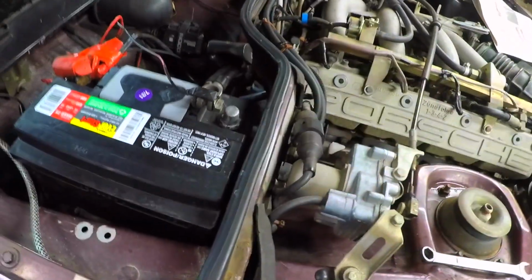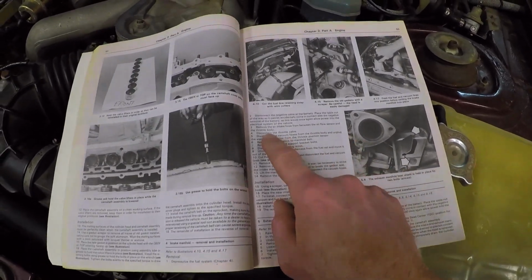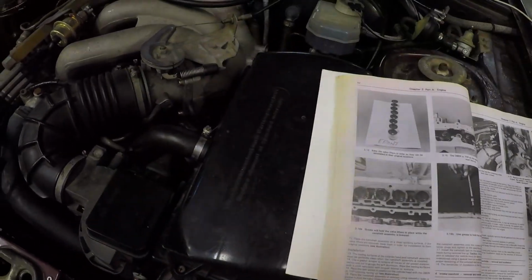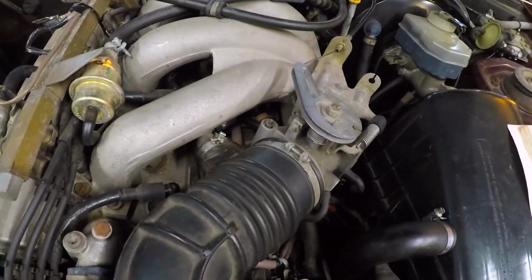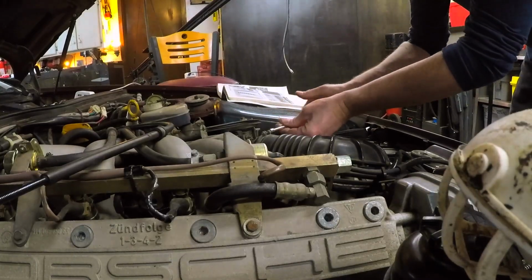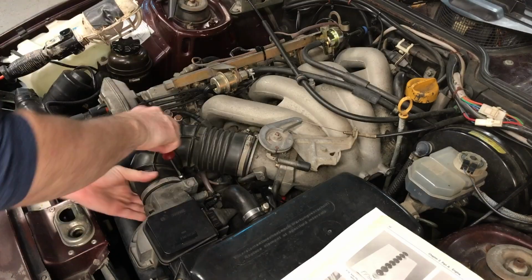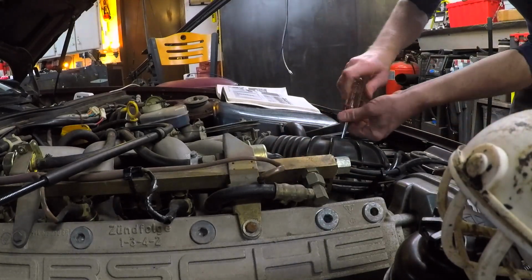Alright, battery disconnected. Remove air intake hose between airflow sensor and throttle body. I guess they're talking about this. Rather than break apart the one-time hose clamps that are connected to the bottom of this corrugated tube, I'm going to pull out the air box instead so I don't have to disconnect the clamps that are connected to the bottom of that corrugated tube. This thing could get cracked too, so you probably want to be careful with it.